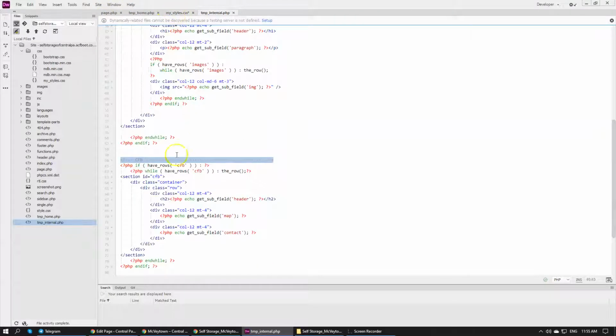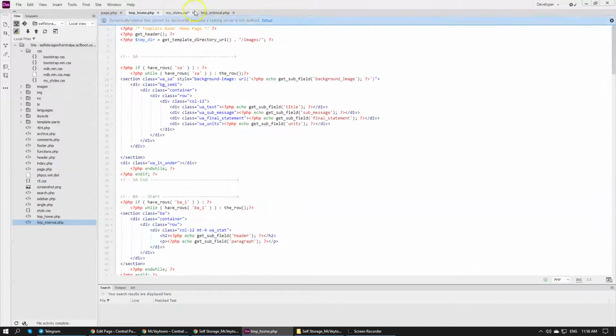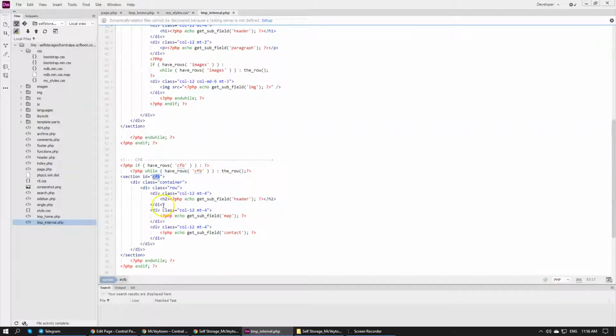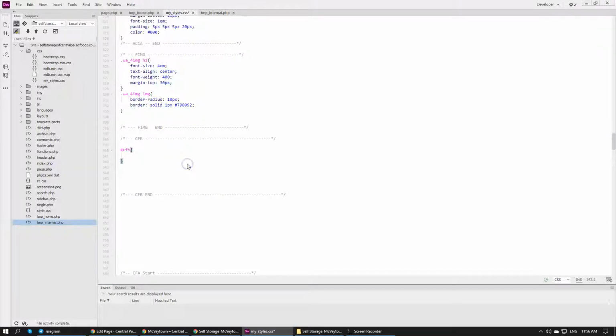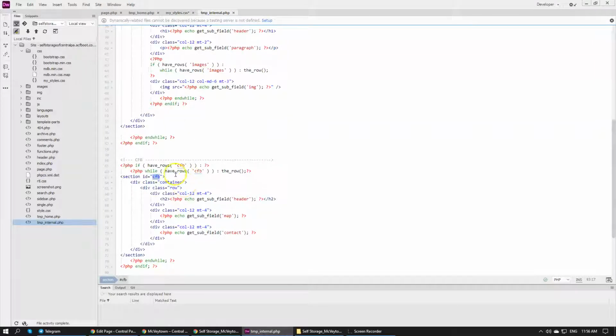So the first one is ID. We'll need to style h2 tag. After that, we'll need to do some styling for the map.